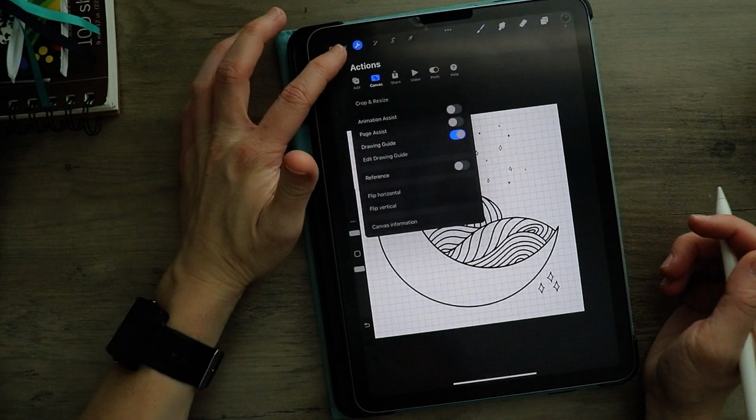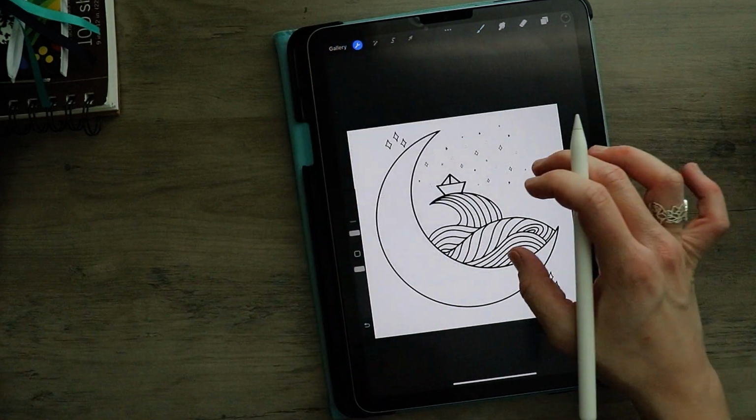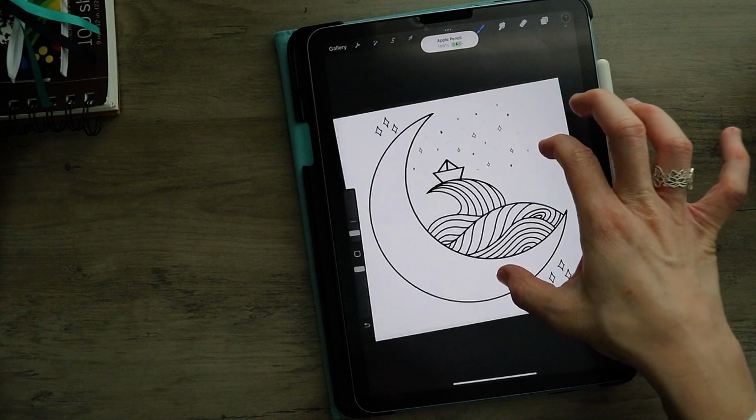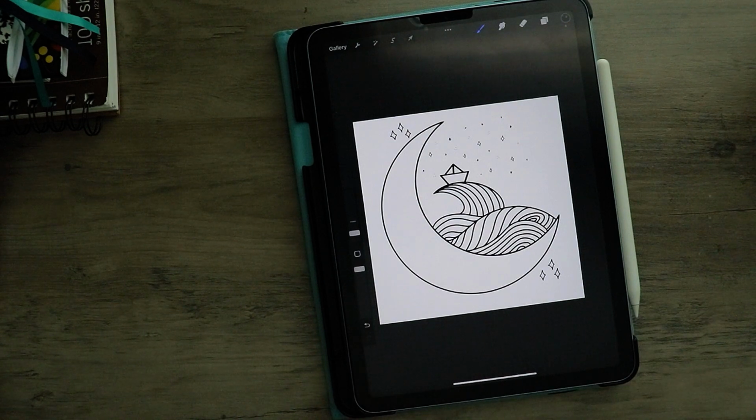All right, so I'm going to come into my actions, turn off my drawing guide. And there we have our super quick and easy line art.